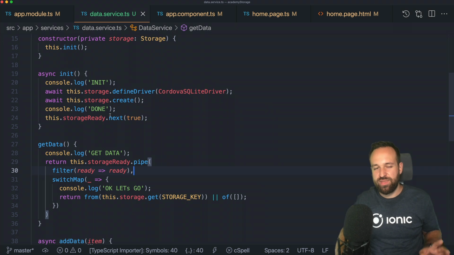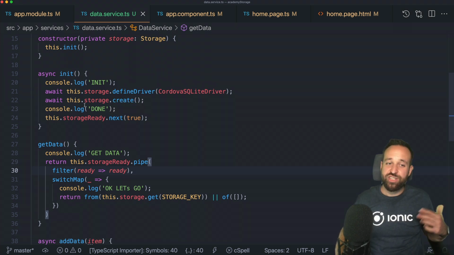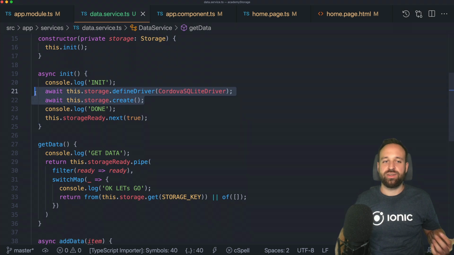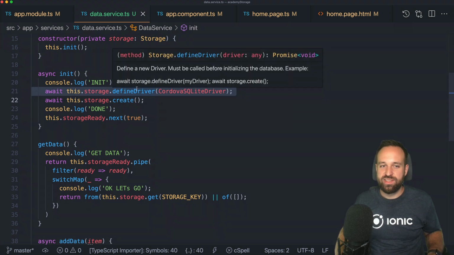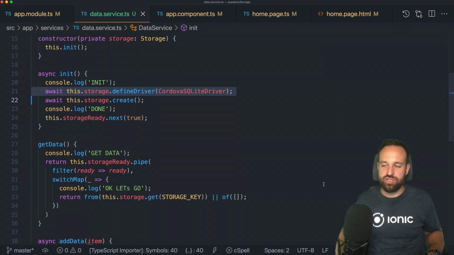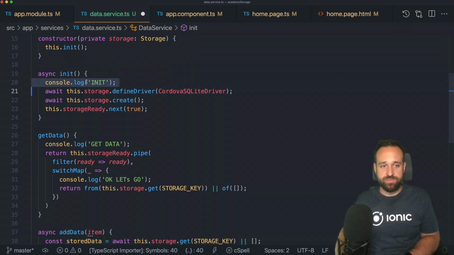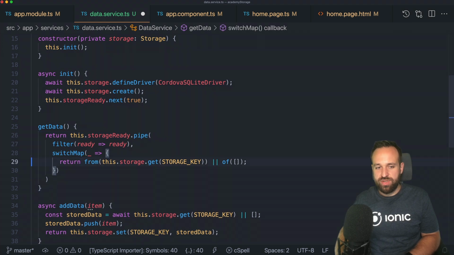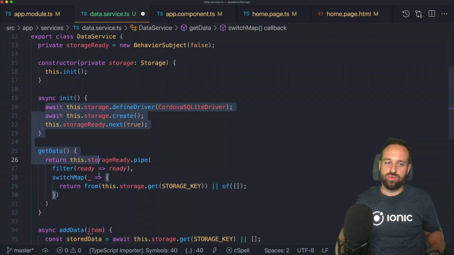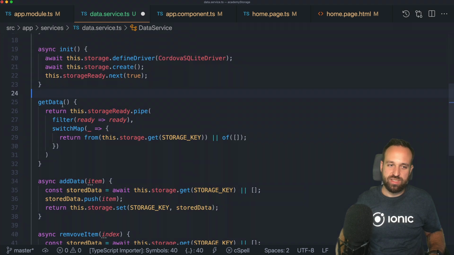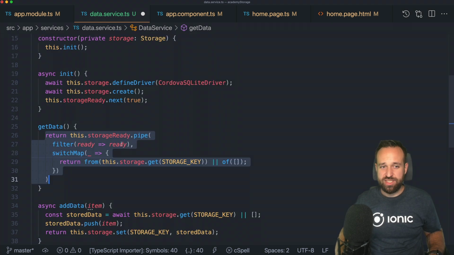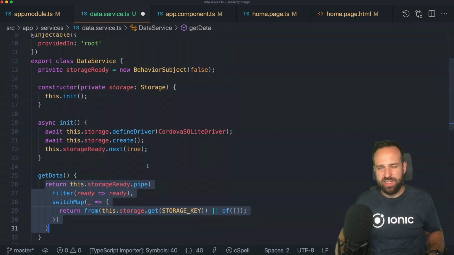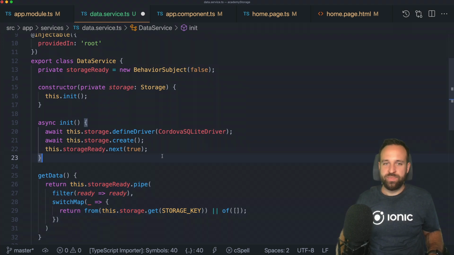So now you've safely wrapped the creation of Ionic Storage, the asynchronous creation with defining the driver. I really just noticed the problem when we added this line, but I wanted to show you this alternative, and I hope that helps for some scenarios. Really, the other approach with the app component could work, but this is really 100% safe now. And of course, you could also add this logic to the other functions in case your application is making any other call directly in the beginning, but usually it's about getting data.